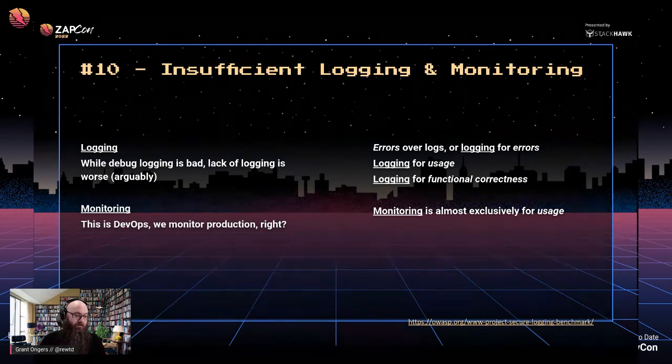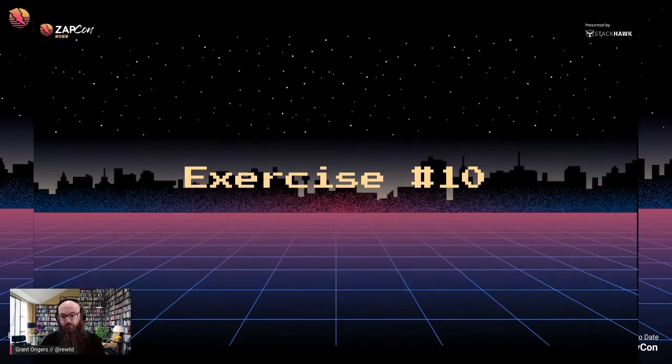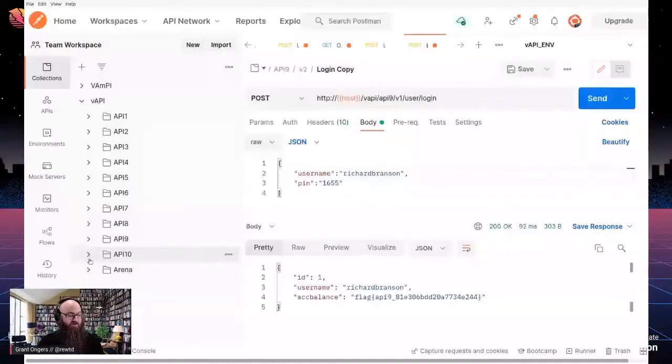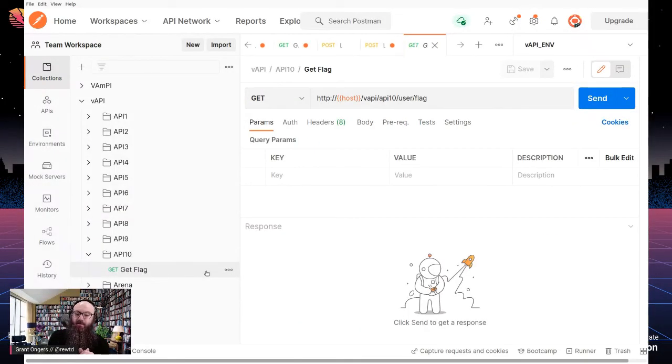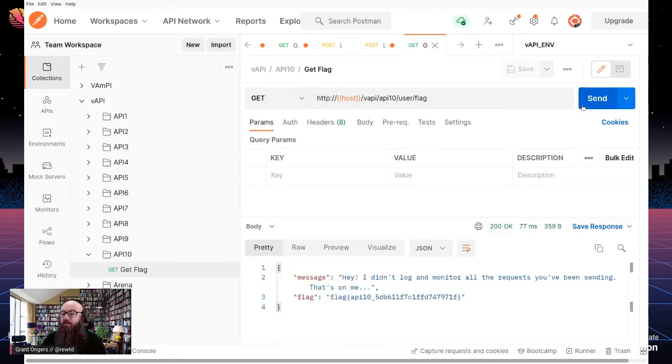Exercise 10, which is going to be a very interesting exercise. If you take a look in Postman, and I will quickly share Postman for that. Exercise 10 has the most awesome attack. And it is simply this. By the way, if you actually went through this CTF and didn't get a single flag, you didn't go all the way to the end, because there's one for free at the end. Just literally send that get flag request.